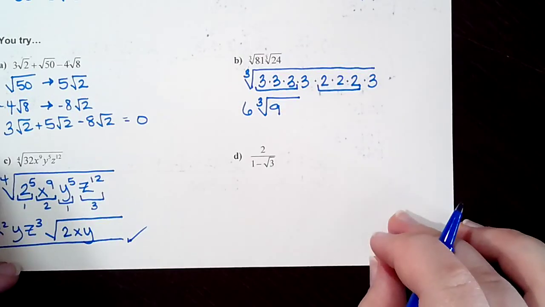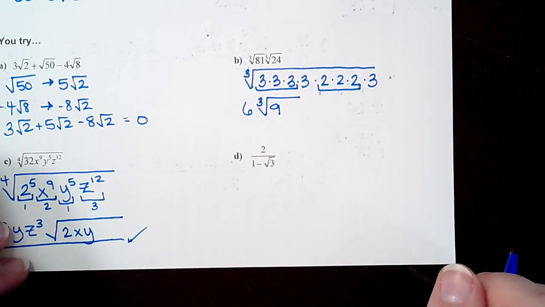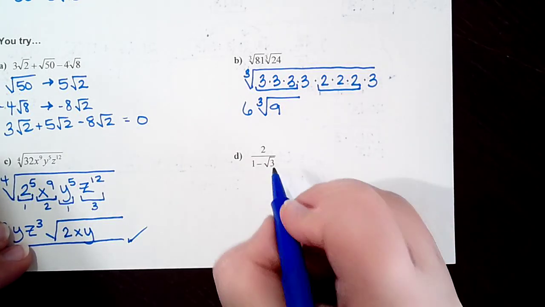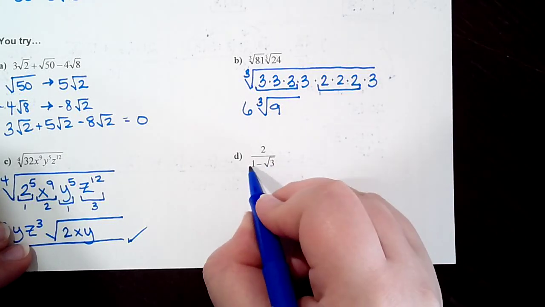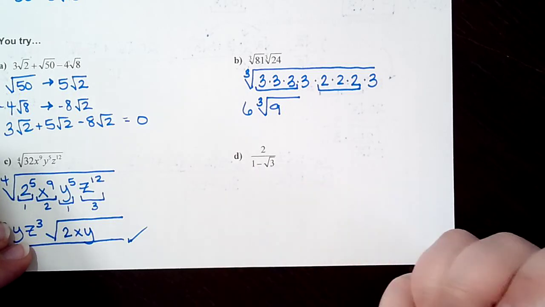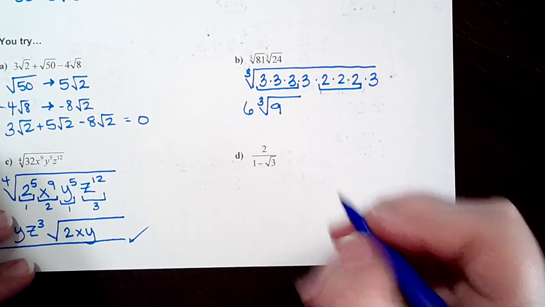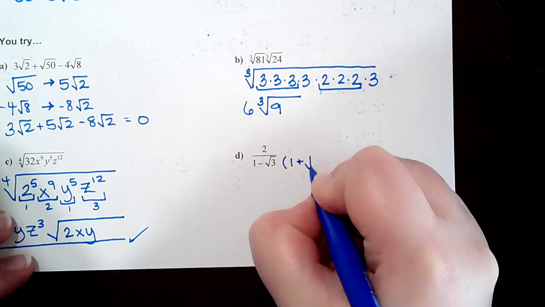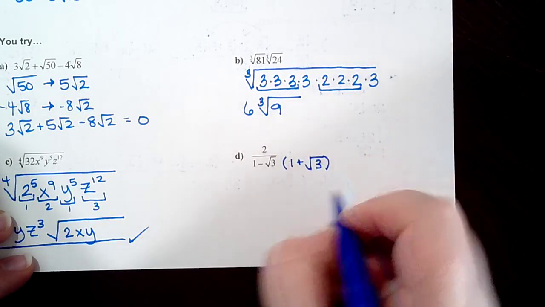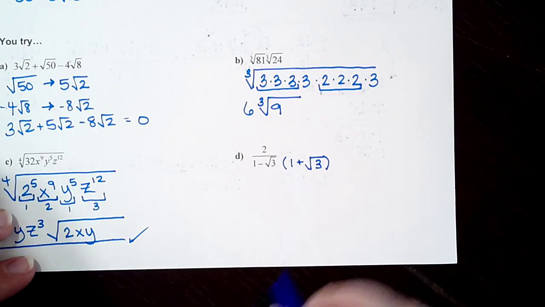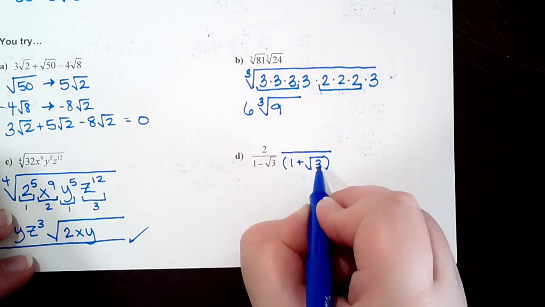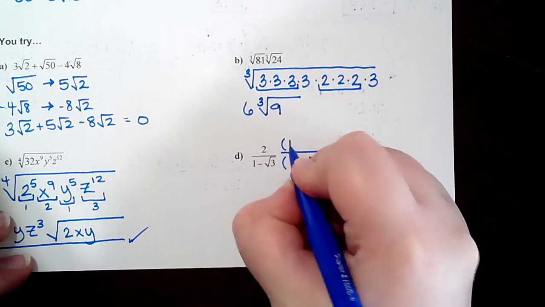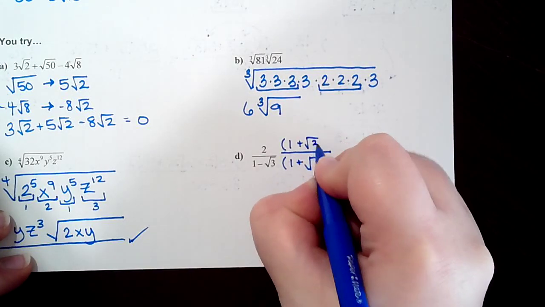All right, and the last one, this is one with 2 terms on the bottom, which means we cannot just multiply it by the square root of 3. If we do that, we end up multiplying by this 1, and we still have a radical on the bottom, which is not what we want. So in this case, we're going to multiply by that conjugate, which is just the same thing with the opposite sign. We do that because that is what will allow us to cancel out those square roots. Whatever you do to the bottom, you got to do the top.